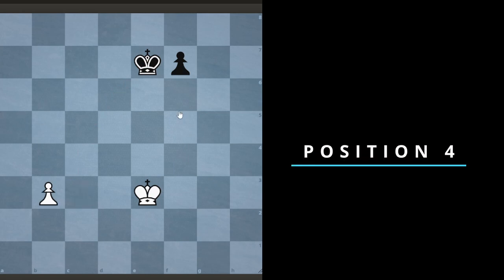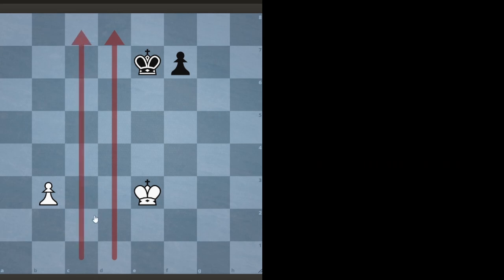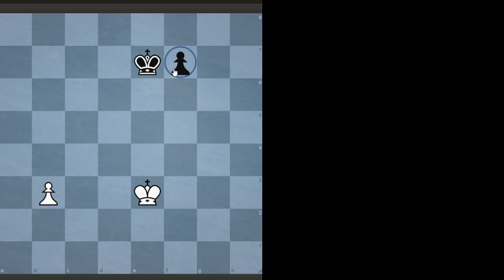And now let's check out another position. We had the pawn on the D file, the pawn on the C file, and now the pawn on the B file. What's important? The distance between the pawns is growing, they are farther away from each other. And that's why the more outside the passed pawn, the better. And now what is the outcome? The outcome is the same. The black king is getting to the white pawn, the white king is getting to the black pawn, neither side can win.